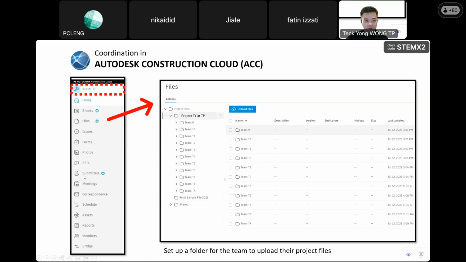Okay, if you realize, inside this cloud, what I say is good on an actual project is there is RFI. You can put photos, you can put a submitter, you can create meetings. They can do all this scheduling, asset keying, everything in that Revit model. And then when you hand over, you just hand over this cloud system to your client.